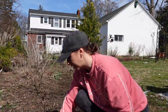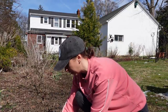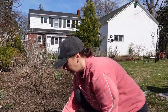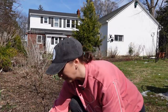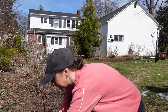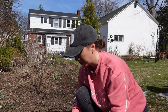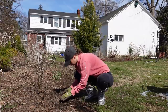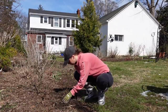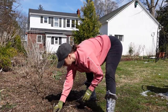But let's just try some over here and we'll see what happens. And I'm not gonna give these any protection, any fertilizer, any compost. And then we can really make a comparison, because I think last year, if you would have watched a tour, you probably would have seen those ranunculus in the hydrangea bed, but I didn't really concentrate on them because they did get black bean aphids eventually. So I got all those in the ground.